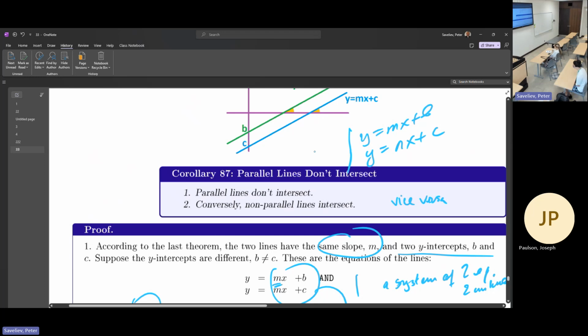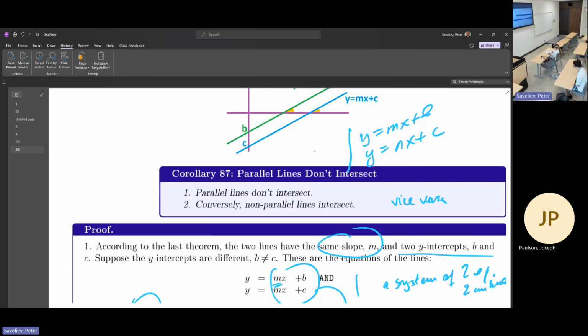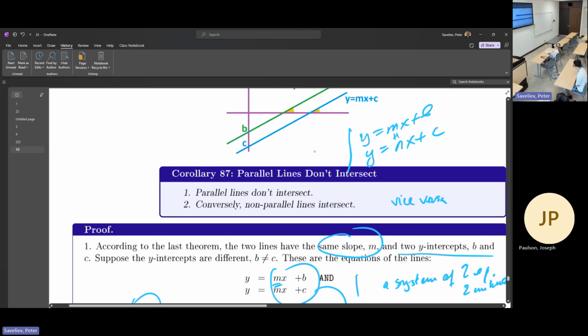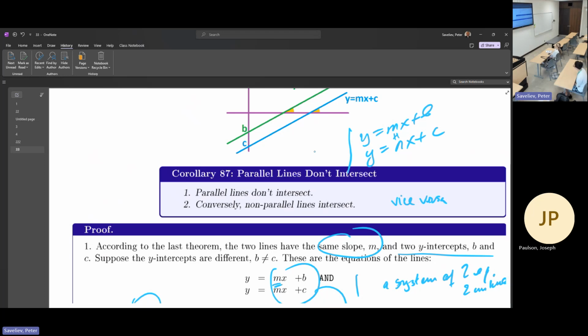We do not assume, as we did here, that there is an intersection and then demonstrate that it cannot happen, but rather we're just trying to solve this equation with all the unspecified numbers. The only thing that has been set up is that m is not equal to n. Okay, but the rest is the same as before, and it is a system of two linear equations with respect to x and y, and so we just try to solve it.